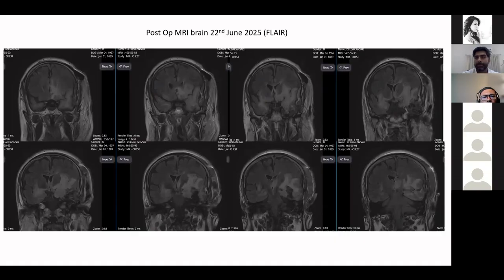I tried to look whether it is in continuation with the primary or index lesion, but I could not see any continuity because it is not crossing through the corticospinal tracts. Probably it is a skip lesion. It is not in continuation with the primary lesion, so it can be a totally separate lesion.